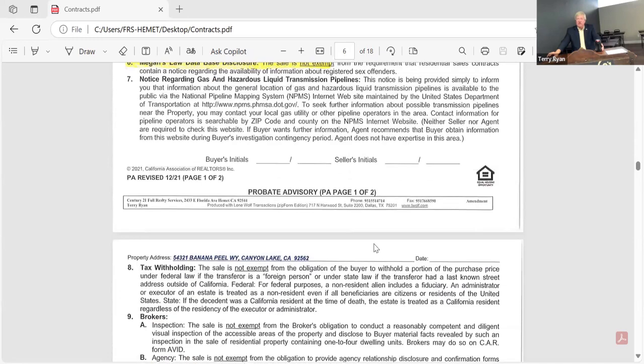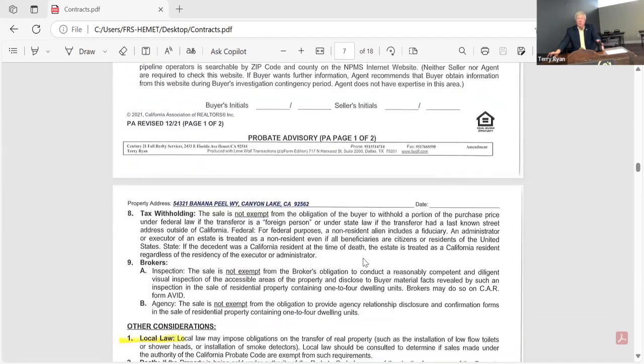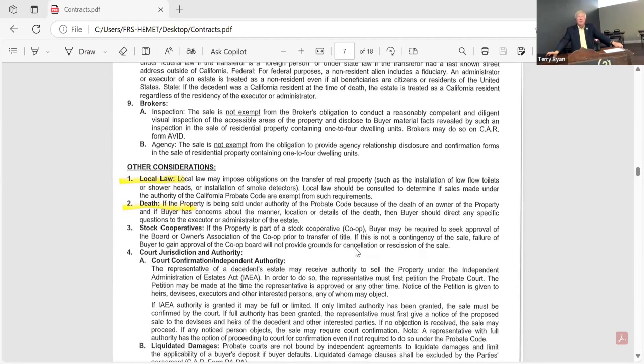All right, well, Terry, if I don't have to do any of these TDSs and stuff, I'm just not gonna have anything. No, we have a form called the ESD, which is an exempt seller disclosure. That is only a one pager that just indicates that the seller does not live in the property and hasn't lived in the property, and they are representing a probate or they are representing a trust or something else. That form needs to be put in place of those so that somebody knows. Still, it's a disclosure item.